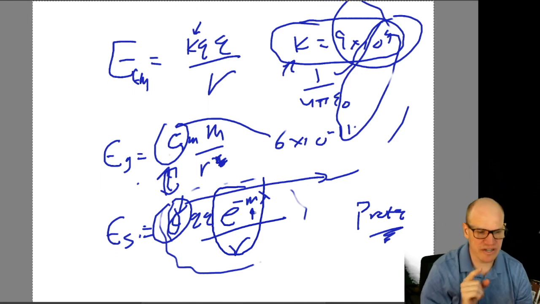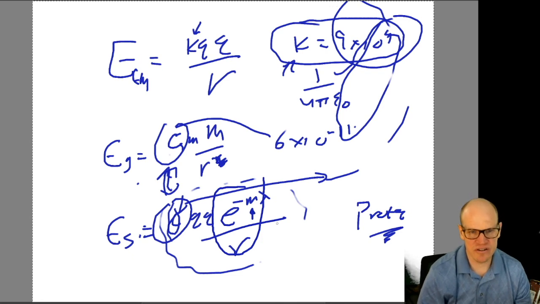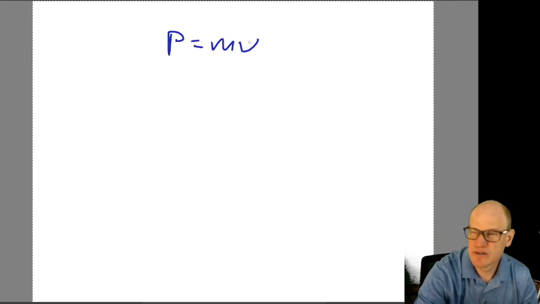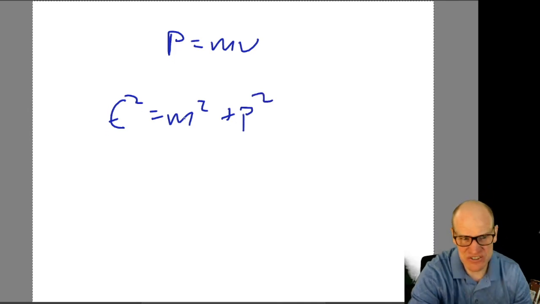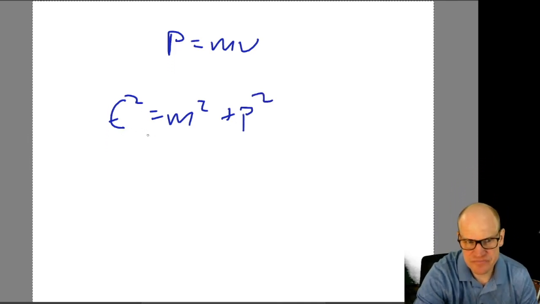Okay, so Puzzle Gamer, I did talk about this not long ago. The photon does have momentum. So we normally think about momentum, p equals mv, but that's actually not what's going on. The momentum is related to the energy, like this. And so this says that the energy is the sum of the mass plus the momentum.